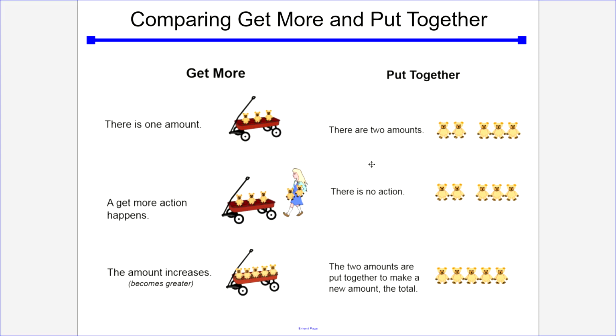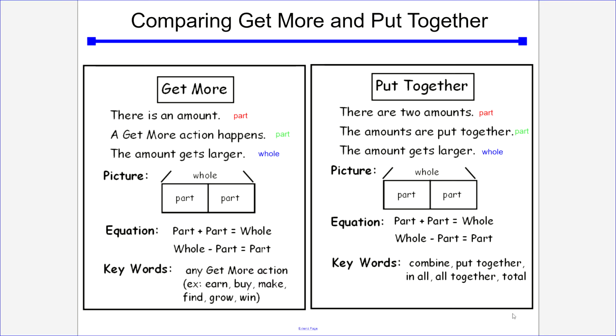Get more and put together problems have a lot of similarities, but they also have a lot of differences. The differences, like the fact that put together problems do not have a get more action, help me tell them apart. Again, we can see here that get more and put together problems both have parts and wholes, and that we represent them both with a bar diagram.